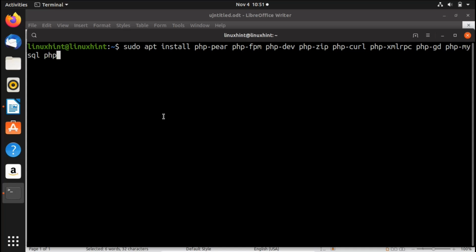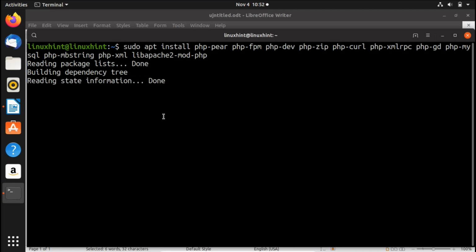php-mbstring, and then php-xml, right, and then libapache2-mod-php.